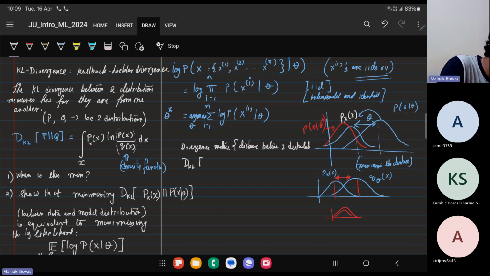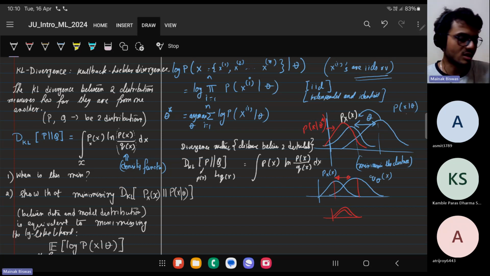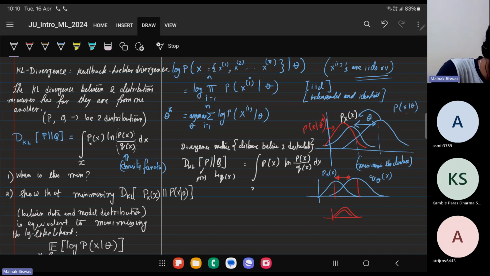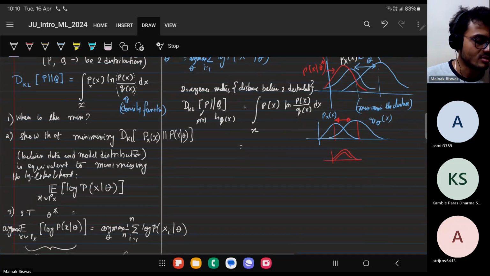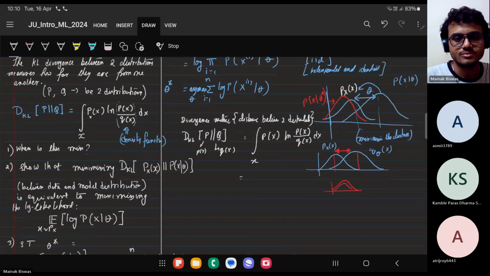So I just want you to keep this in mind. Say you have two distributions P and Q. They have PDFs P of x and Q of x. Then the KL divergence is defined as the integral of P of x. I'll tell you why it is defined this way. Don't fall out, this is the definition. Is this clear? Or we can also write this as, can you tell me, Oshmit? What does this actually mean?